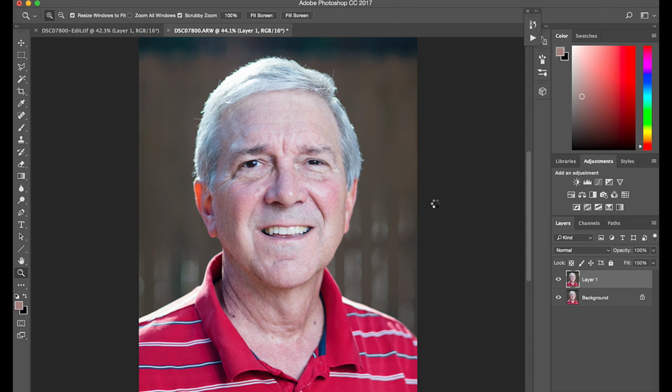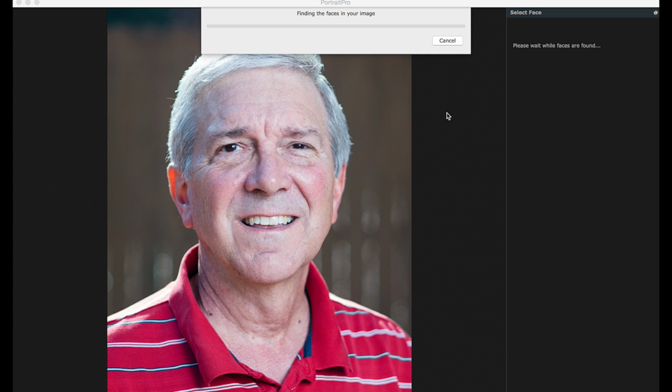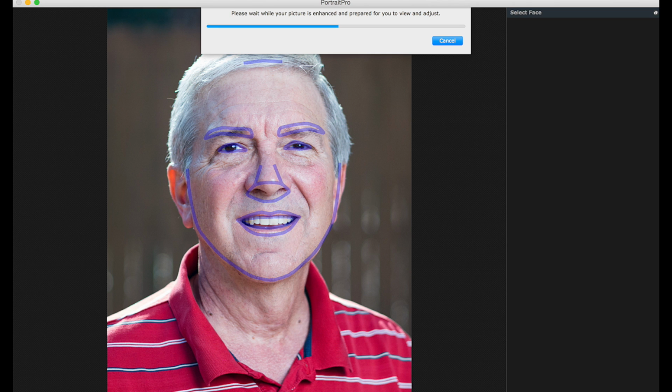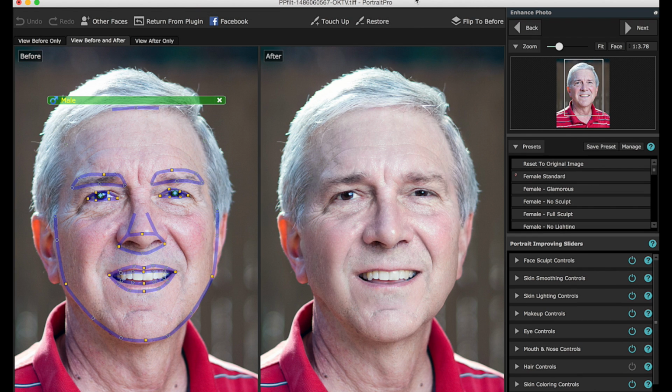And guys, you've seen the Portrait Pro software. I run it as a plug-in in Lightroom. There we go. Male. Let's get our memory cleaned out a little bit.